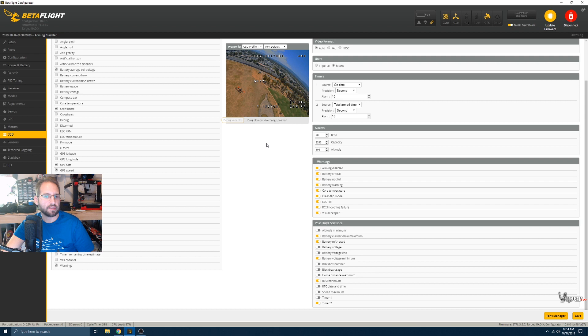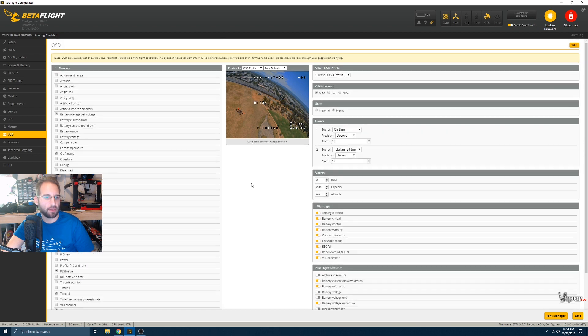After that, we want to set up our OSD with GPS values. I went ahead and selected GPS satellites, GPS speed — it's fun to see speed on there even if it's not perfectly accurate — home direction, and home distance. You can also add GPS longitude and latitude, which is always helpful. We're also going to show you in a bit how to log data into your Taranis so that if you have a downed quad you can pull the log off your Taranis, plot the flight path in Google Maps or Google Earth, and find the last known coordinates to locate your quad.